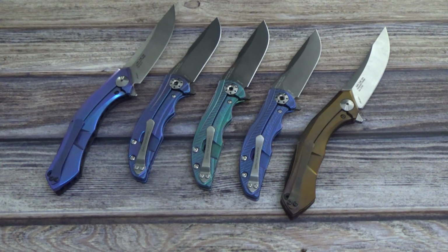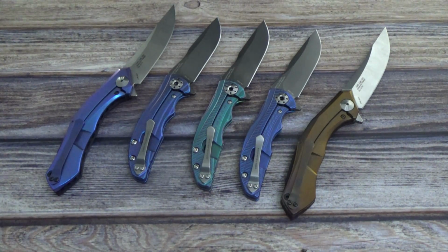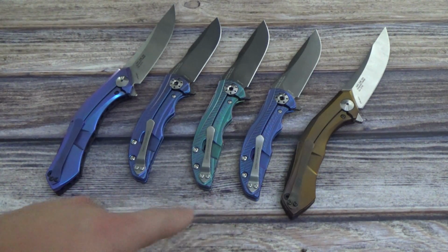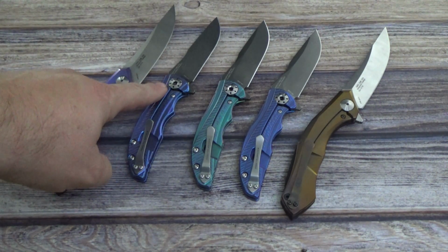We've got two of the ZT0462s, Sinkovich design, and then we've got three of the ZT0609PUR. Those were the sprint run. They did come with purple handles, but why would I be like everybody else? Figured I'd go ahead and buff them up and give them some different color variation. And then you have that nice shined up DLC coated blade, as well as a little bit more subdued pivot.